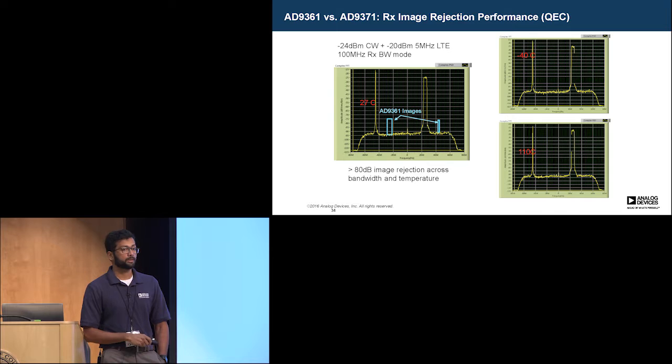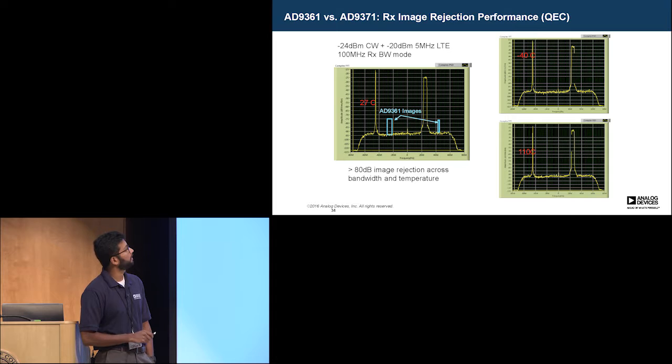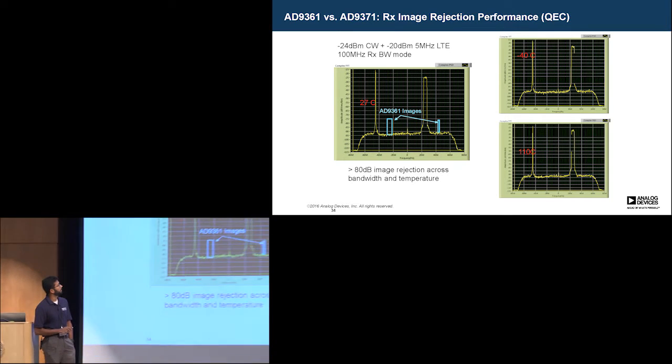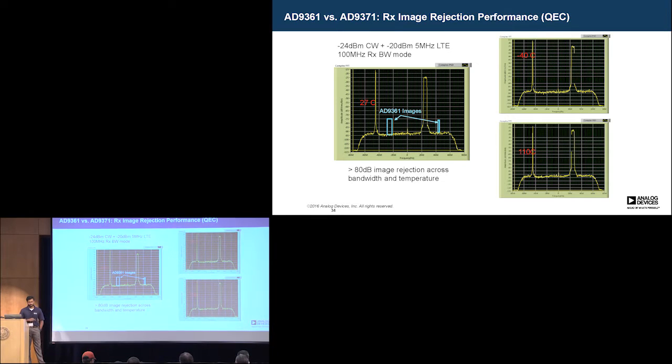To compare with the 9361 and to say why this is different, if the 9361 were given this kind of an input, you would see the images pop up right here, because it would try to optimize maybe only for this particular signal that would land here, but may not optimize for this one, because it's really looking for the highest power signal. The 9371, on the other hand, actually does a true wideband quadrature error correction. And this is true over temp. So again, real system considerations, not some numbers being thrown around in the best lab conditions.